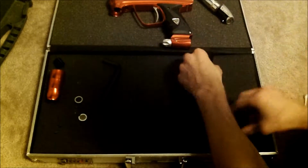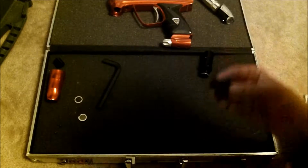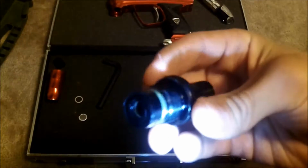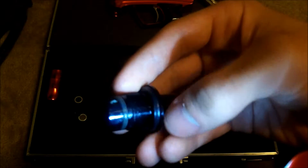Let's start off with the bottom piece here. So, don't know if you can see this. If I get my little handy dandy flashlight, you can see a little white O-ring in there. Again, that is an O-ring that a lot of people miss, and it's really difficult to get to. So we're going to pay attention to that O-ring. And then you have this O-ring outside here at the bottom of the threads. And then the fat black O-ring, the biggest one at the top.